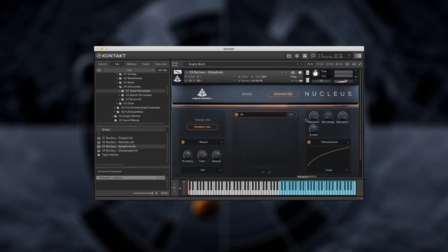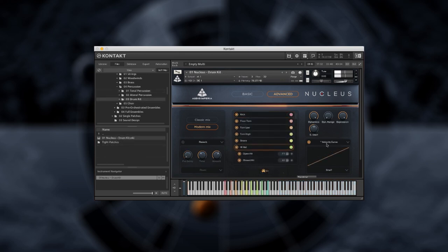Nucleus gives you access to five different controllers: dynamics, dynamic range, expression, vibrato, and sample start. Each of these controllers is assignable to any MIDI CC using Kontakt's MIDI Learn. However, by default, dynamics is preset to CC1 and expression to CC11. You can also use the velocity curve to customize how the instruments react to incoming MIDI velocity.